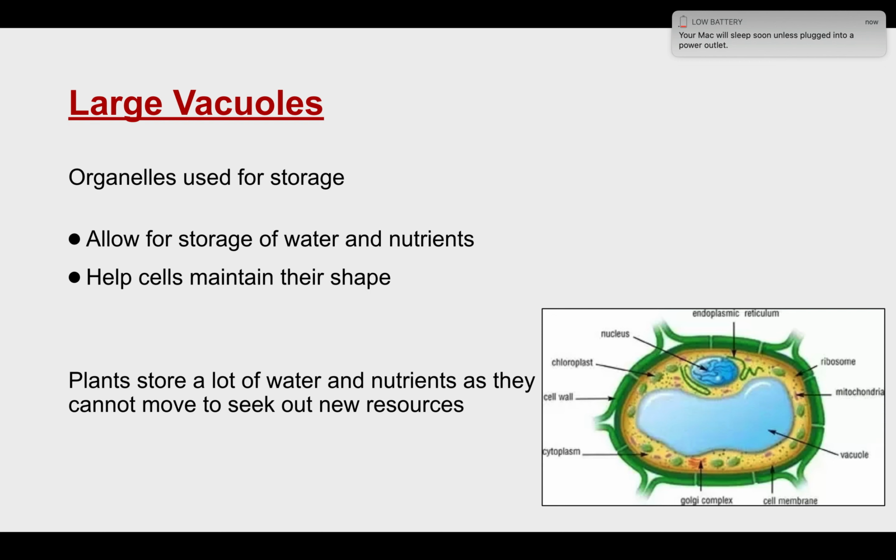Right? So if these vacuoles are full of water, they're pretty plump, right? If the water leaves and is not replaced, they might start to shrivel, and that cell itself might become more wilted, essentially. So if we have a full vacuole, we're going to have a nice shape of our cell. It helps maintain it.